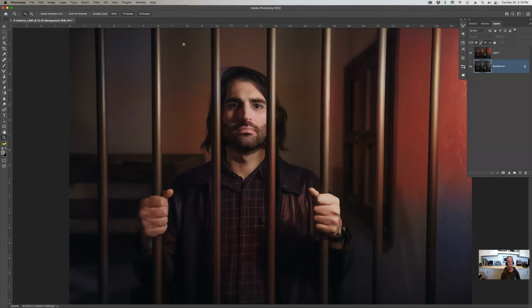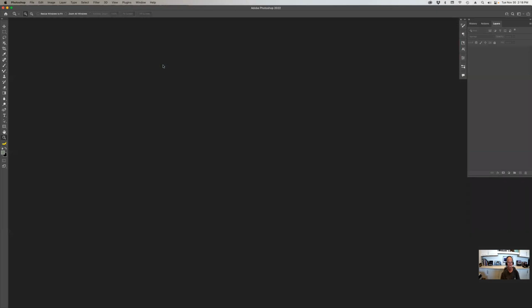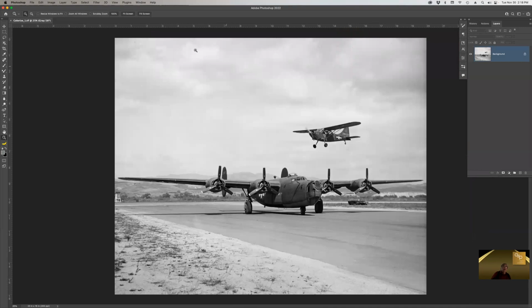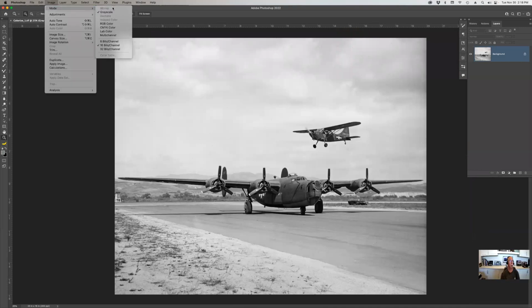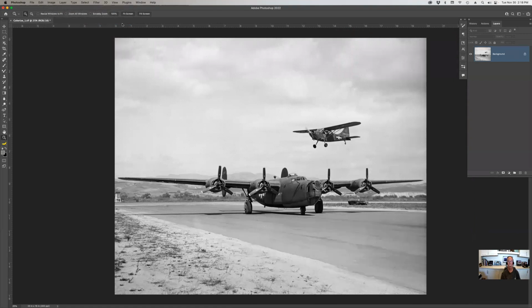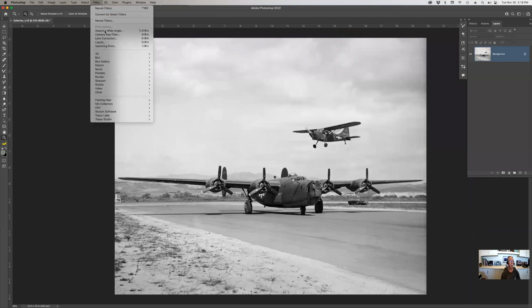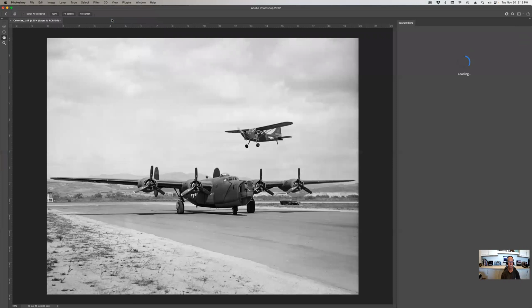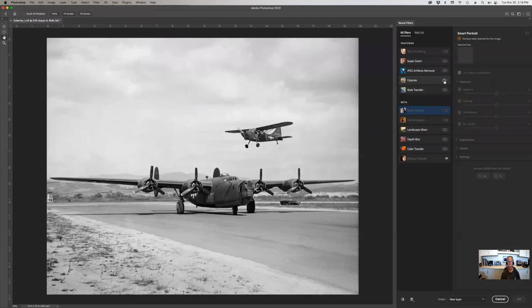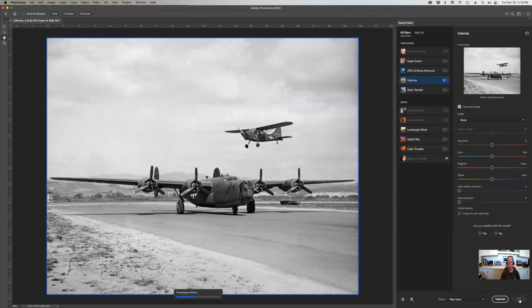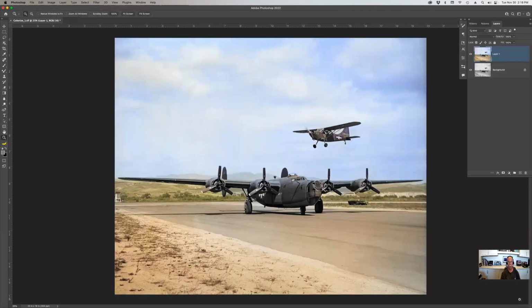Well, the airplane picture. Let's go back to that one. That doesn't have any color information in it at all. In fact, it starts as a grayscale image. So it's completely grayscale. There is no color. That's how it opens up. Put it in RGB color, go to neural filter, colorize, and boom. How did it know? There's magic in there.